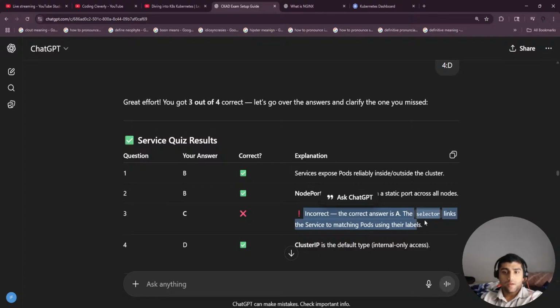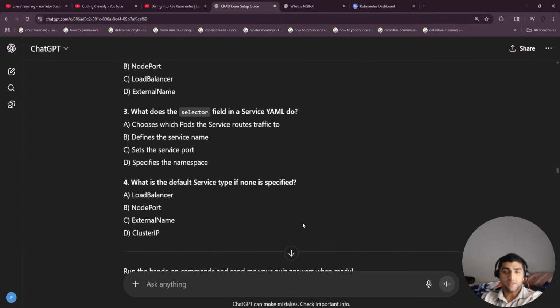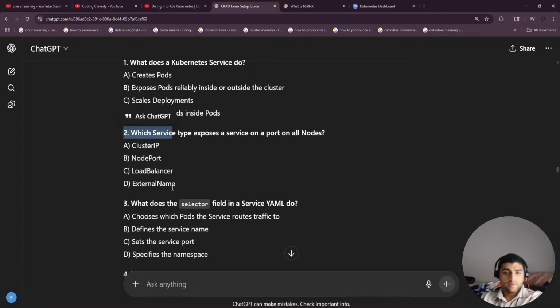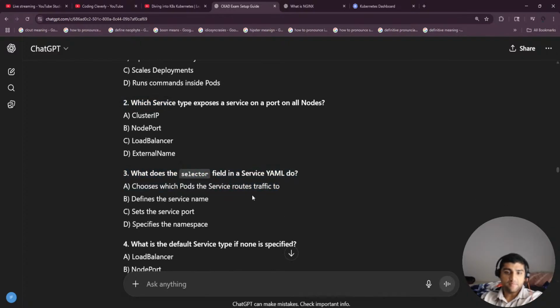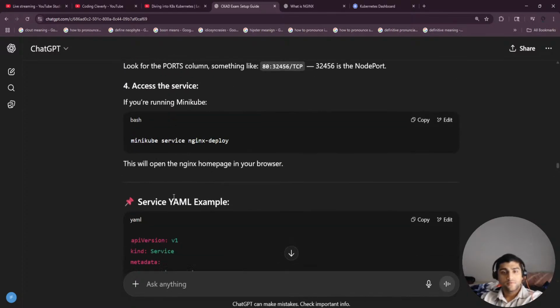All right. Answer is A. The selector links the service to matching pods using their labels. What does the selector field in a service YAML do? Chooses which pods the service routes traffic to. Okay.